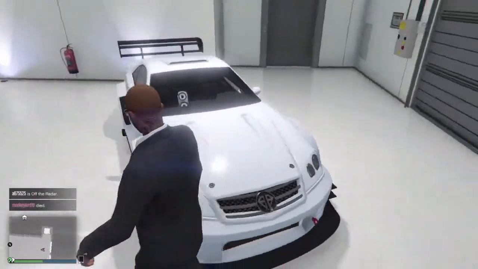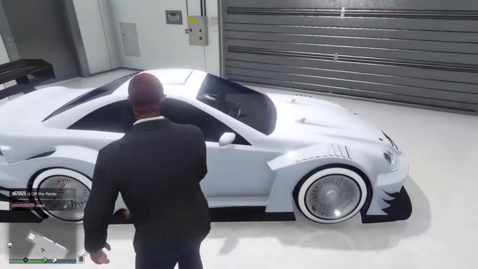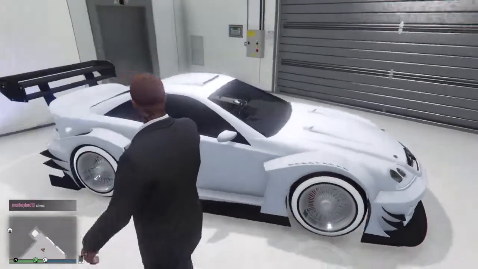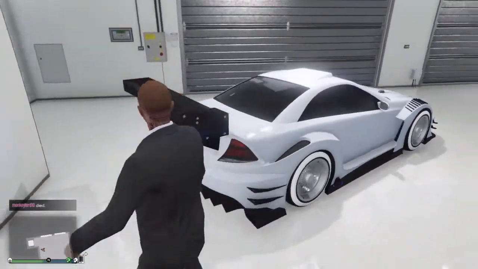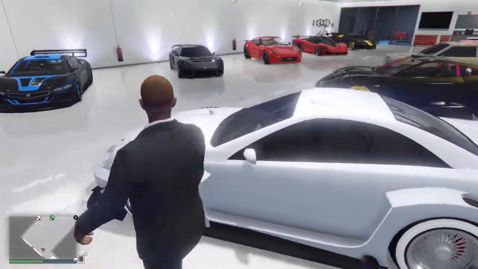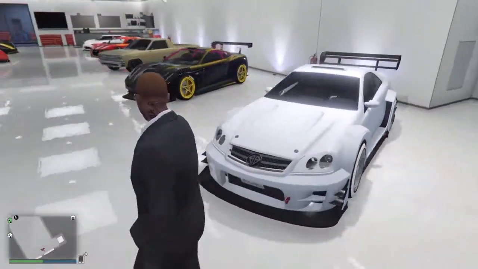So this is the Feltzer. The white is really bright since it's originally based off of a Mercedes, and this used to be my favorite car, and I think it's the most beautiful because of the canards and the huge spoiler on the back, and it still is one of my favorite cars in all of my garages.